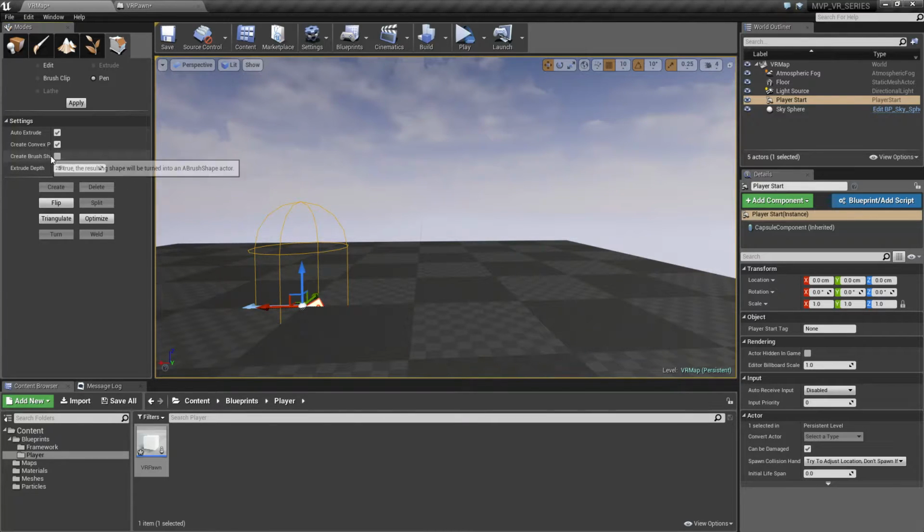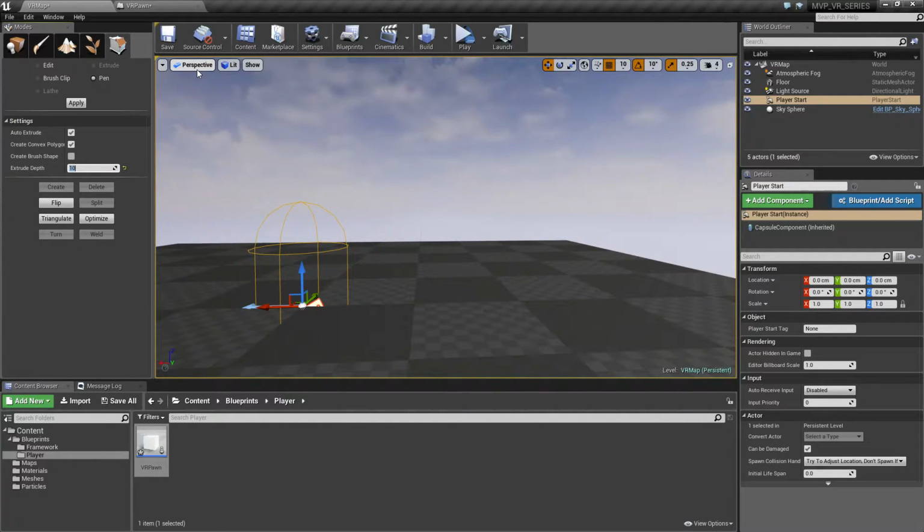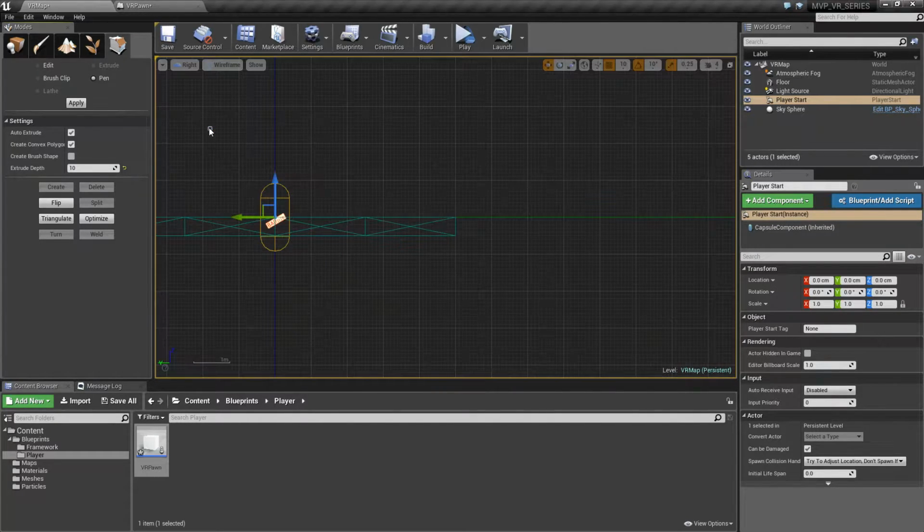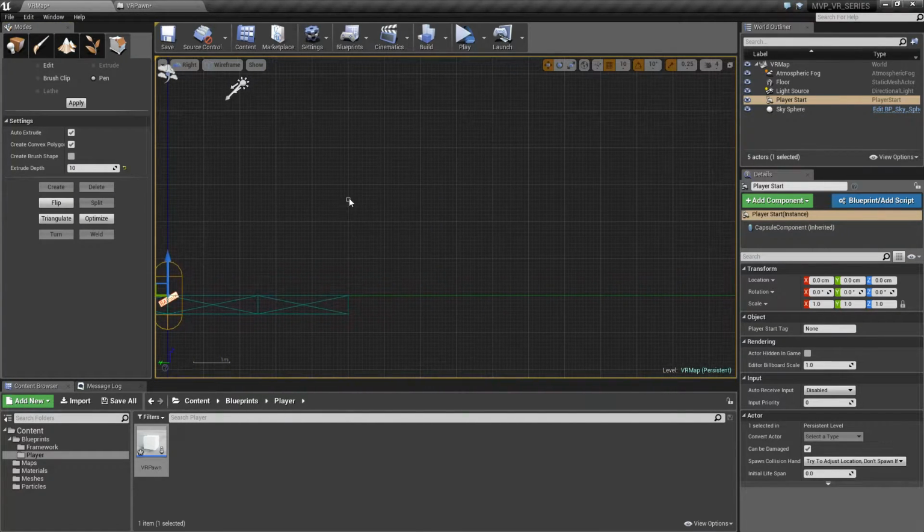Here's one thing that's important here. Under extrude depth, let's move this to 10 so we don't have a very thick gun. Other than that, you can keep your settings at default. Now, in order to use the pen tool, basically you draw a profile image of that item, and then it's going to extrude it out on the depth that you're not looking at, basically forward from your direction, and give you a result. So let's change our view here from perspective to right, and let's go ahead and draw ourselves a small little gun.